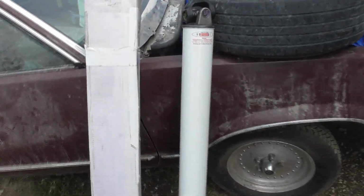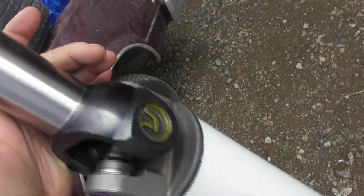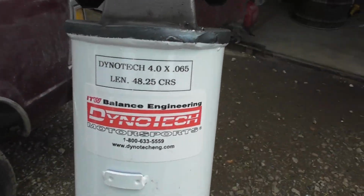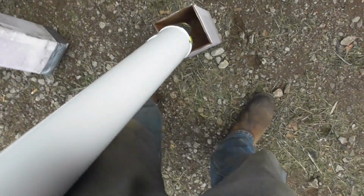I got my drive shaft for the S10 today. I got it all in the box, and I was looking at it. It's supposed to be a used drive shaft. I think it's brand new. I don't think it's ever even been used. At least the yoke. No wear on it. I don't think it's ever been used. That is in beautiful shape. In beautiful condition. Doesn't ever look like anything's been clamped on it. No scratches, no gouges. Actually, that's brand new. They got a hell of a deal on it too.